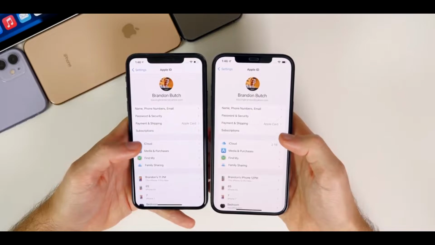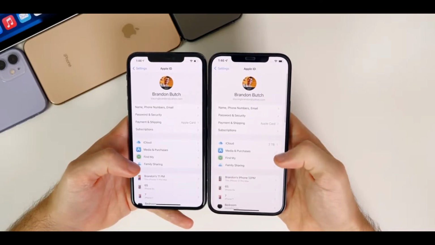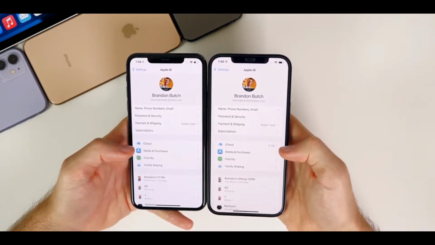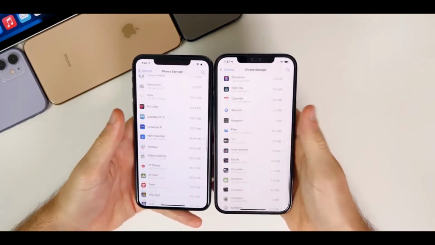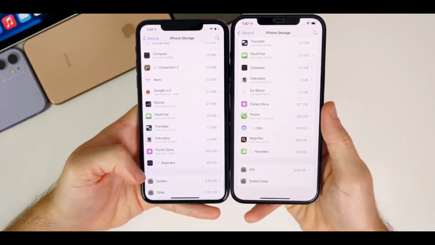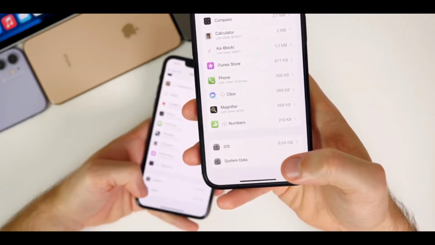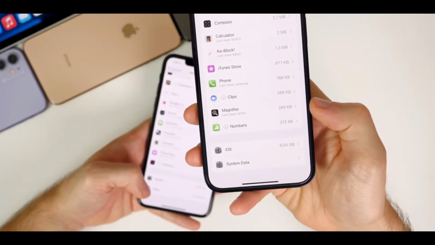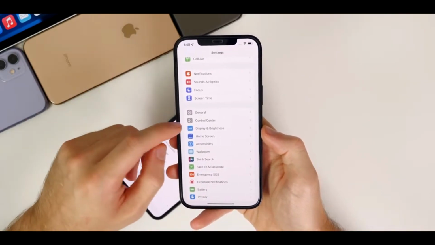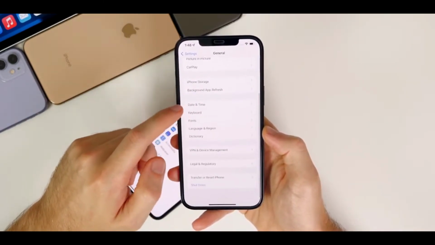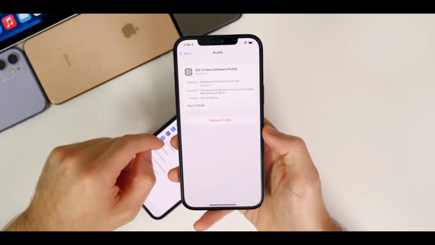And speaking of iCloud, if we go into our iCloud settings, a small change here, you can see that it shows our iCloud storage plan on this main settings page without having to go into the iCloud section right here. And then another small change is if we go into our settings, general, iPhone storage, and then go all the way down to the bottom, you will see that before on iOS 14 it was system and other, but now in iOS 15 it's iOS and system data. So just some minor verbiage changes there to be a little bit more obvious with what that data is instead of just saying other. And if you install beta profiles or any type of profile on your device, you'll see that that is in a new section inside of general, VPN and device management, right here under configuration profile. So just a little new section there for that.